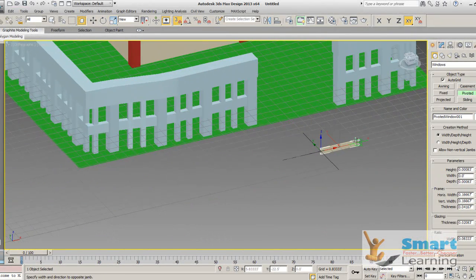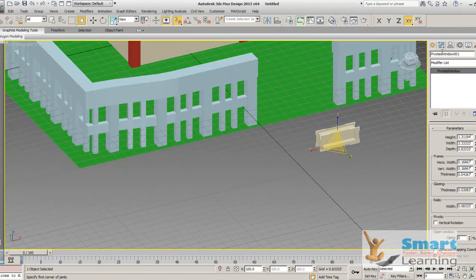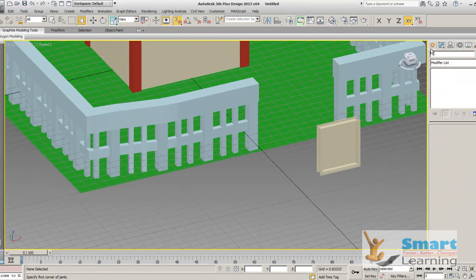This is the first point, second point, the width and the typical height which you are looking for. Go to modify and here you can give the depth, whatever you're looking for, height 4 feet, this 3.5. Just like that, I'll be creating the windows.